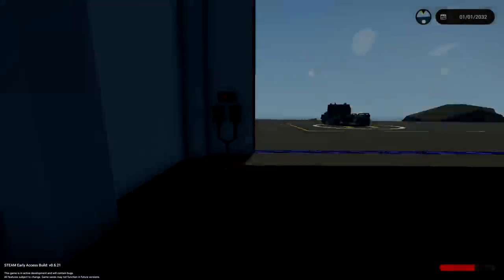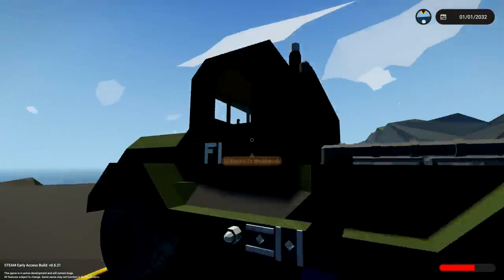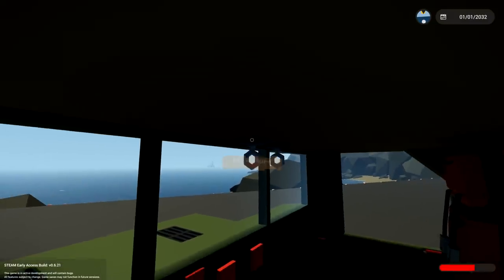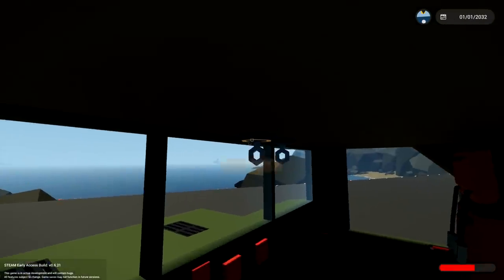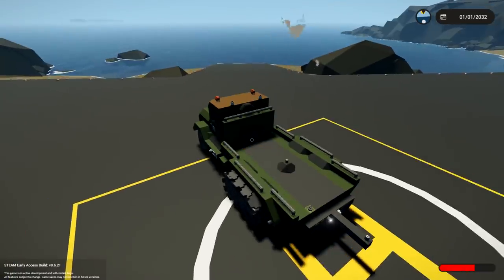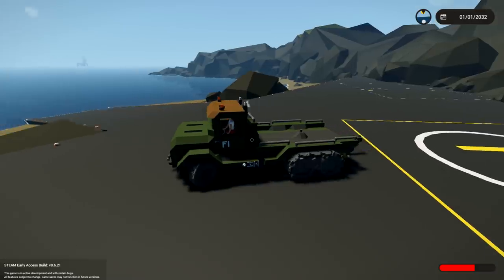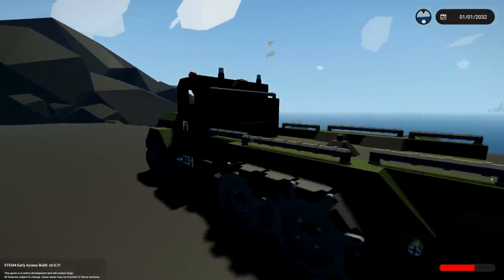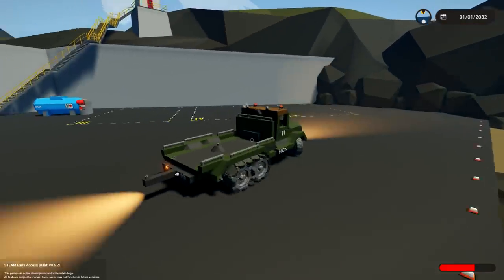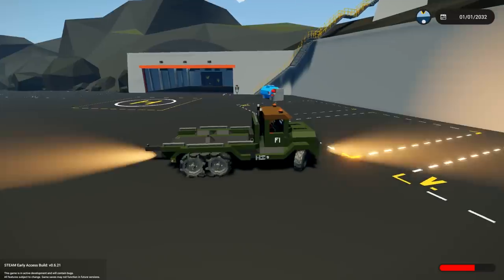If we spawn it in, we have a little look at it. No, that wouldn't be the problem anyway, but still. Let's jump inside. Do this. Do this. There we go. It's working now. So strange. I don't know why we even had a problem there. That's weird. I'm assuming that the tracks are going to be slower than wheels anyway, but this does look awesome. It looks amazing. Hot diggity dog.